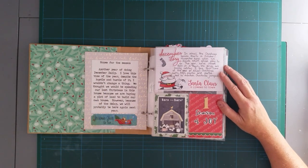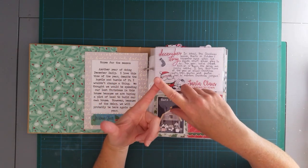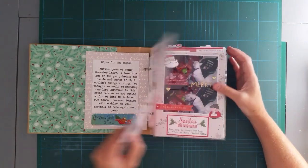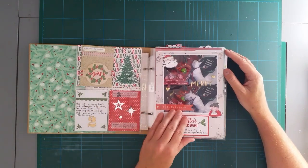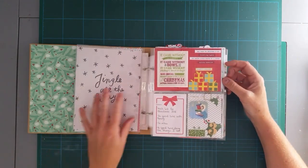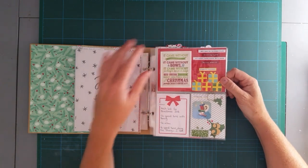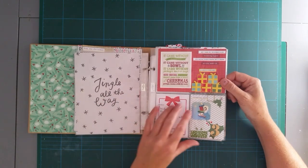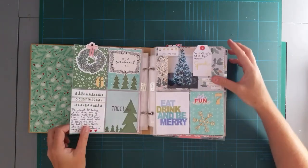And for this one, this is a bit of a mixture of a Mind the Scrap kit, some Stampin' Up things, but also I had some things from the Hip Kit Club. And I've included, I think, more detail on each page and lots more embellishments. This has become a new tradition now where I take Izzy to choose her Christmas present. And then I cut these out to some of the bigger papers. I think the papers we had with Mind the Scrap, usually we have a 6x6 album. I can't remember whether we had a slightly bigger album this year. So once again, as you can see, I just mix and match all the different collections that I like.